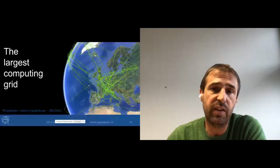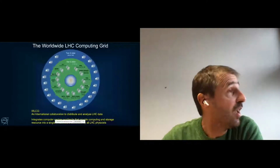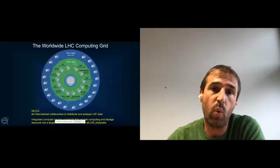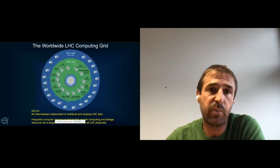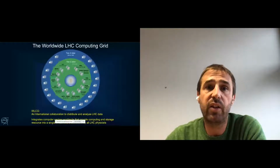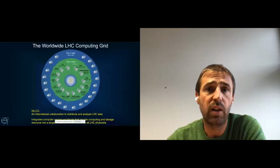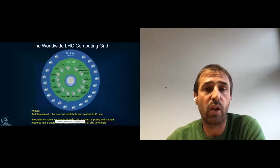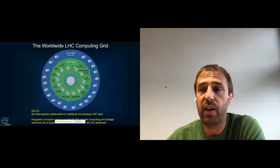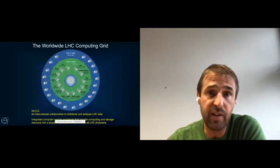But even then, the data is so enormous that we have to send the data in various locations. It cannot be done just on one site. So this decentralizing of the data processing led us to create what we call the worldwide LHC computing grid. And it consists of several tiers. So the tier 0 is CERN. Tier 1s are large facilities like at RAL. And then you've got the tier 2 that are typically clusters of computers at universities. This is the way data is analyzed and how the discoveries are made by sending data all around the world and collecting the results.